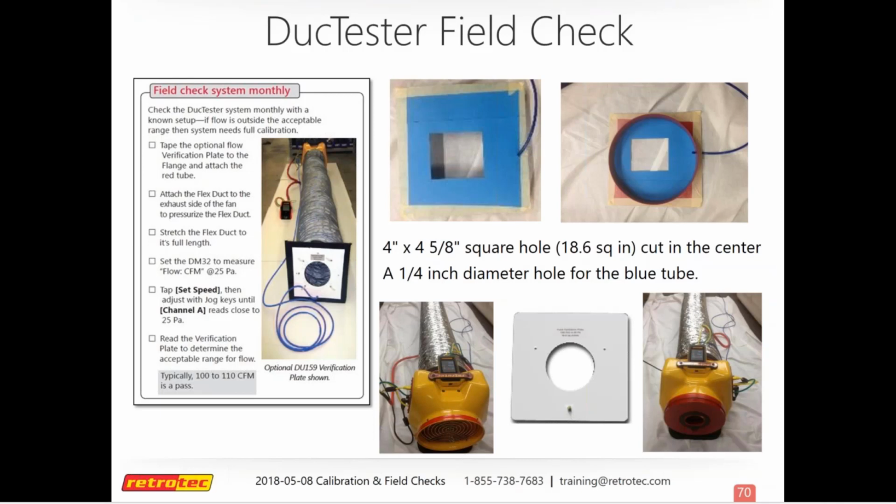You want to attach this to the end of your flex and then extend the flex all the way out. And then you just want to make sure that your gauge is reading whatever that number is on the field check plate. But like I said, you can also make your own.